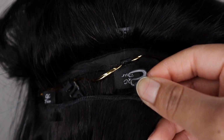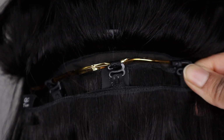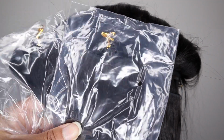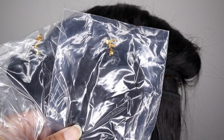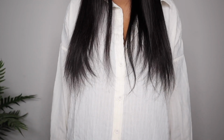Now remember, each additional weft adds in another 15% density, so I will be giving you guys close-ups of how the hair looks with just 180% density and 210% density. So just remember that each additional weft will come in these packs. They do keep them separate, that way the hooks don't get tangled together or anything like that. But this is the hair at 180% density, so this is when I added in an additional 2 tracks of hair, 2 wefts of hair inside of the wig unit itself.